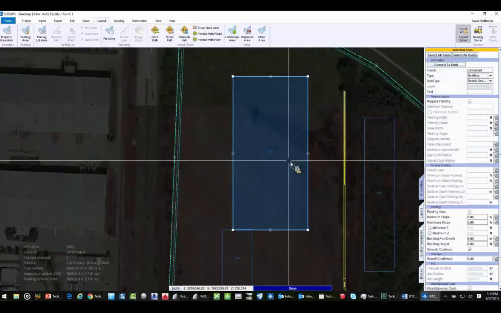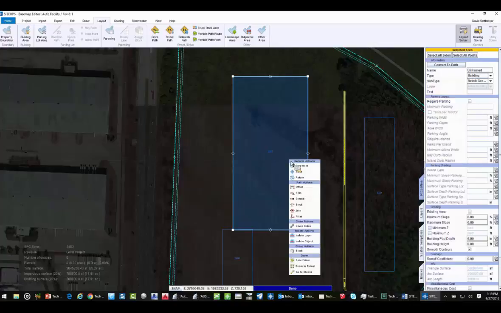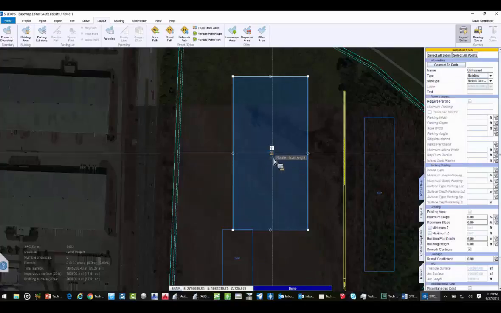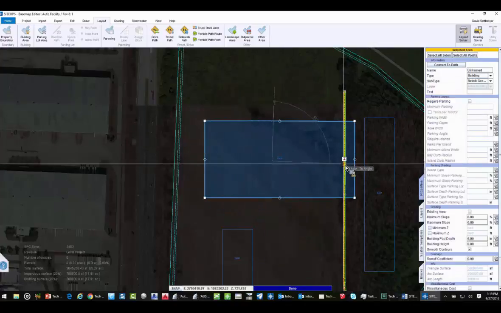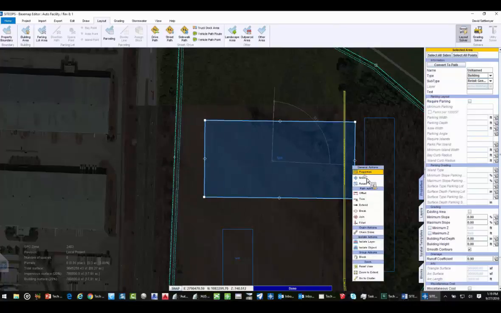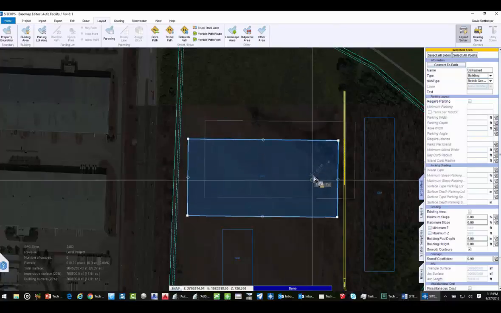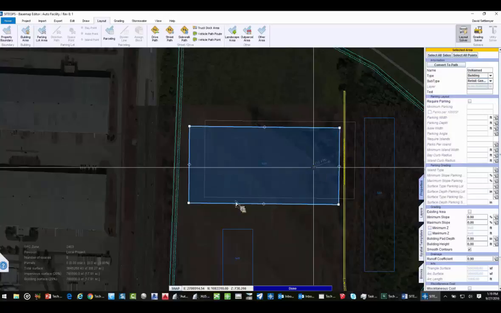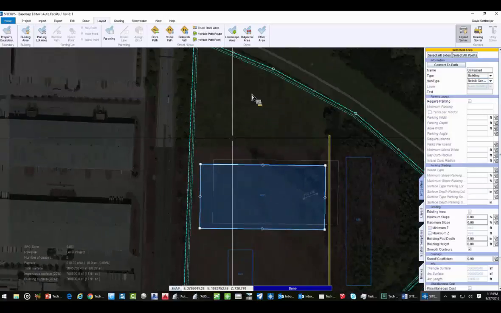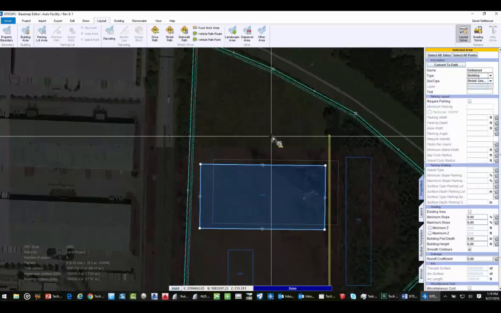So let's start thinking about how we want to put the pieces of this project together. So let's come in and let's rotate this building long ways. Let's see if we can fit it in. And I can, but if you notice, it's going to be a little tight because I've still got to get some roadways around to the back. Again, thinking about maybe future expansion to the rear. What are we going to do?